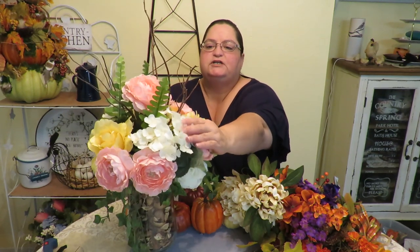In this arrangement there are pink flowers I'm going to pull out. It has some yellow flowers that might work, and some cream hydrangeas I want to keep. I have these beautiful large flowers that look like mums — I think I'll use those on the other arrangement. I want to replace the pink in both arrangements, and also remove the blue flowers from the second one, replacing them with oranges. I'll also replace some of the darker leafy greens and add in some fall foliage.